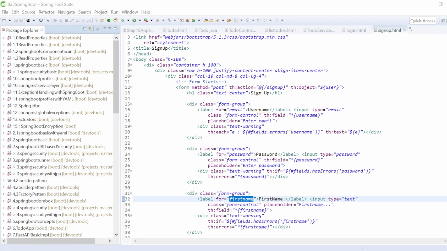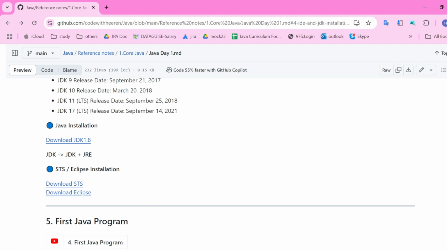Now, let's get back to the business. We are done with the Java installation and we are done with the IDE installation. There are plenty of other tools that we need to use in Java day-to-day development. But as of now, for the beginning, these two tools are more than enough. You just have to install them and then you can start learning, you can start working with Java. Later on in upcoming classes, whenever we learn REST APIs or Spring Boot or other topics related to Java frameworks, we are going to install some other tools as well. So this is about environment setup of Java.